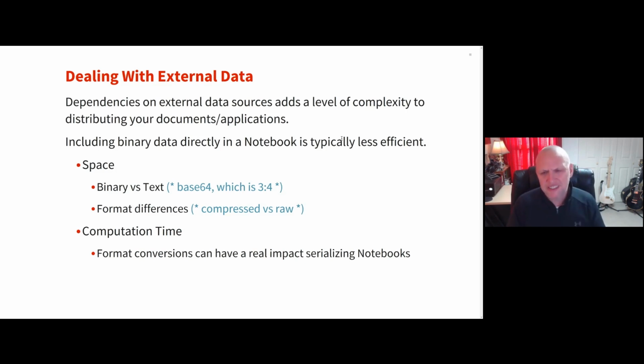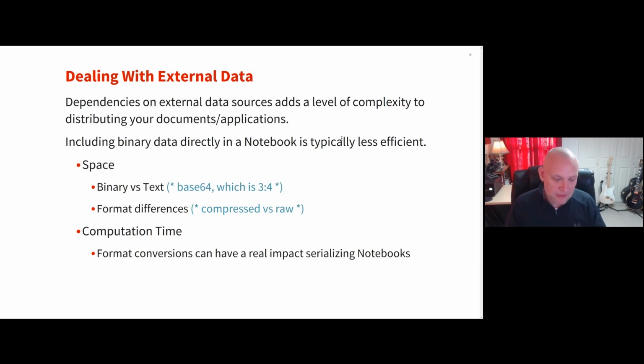And specifically in the case of images, you have format differences. An image would on disk be compressed via some codec in binary, and in a notebook it is going to be uncompressed raw RGB quads. So that is a non-trivial difference in the case of images.